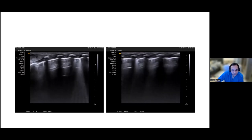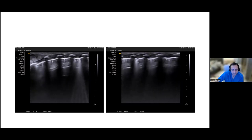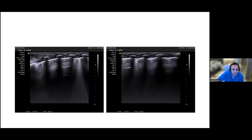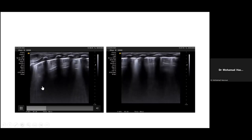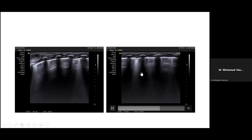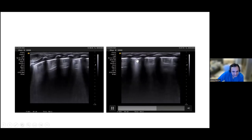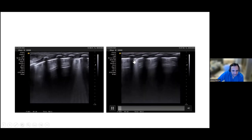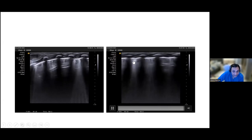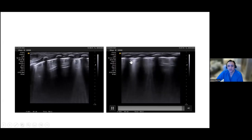Now, just in the middle there, that image on the right side. This is the one, R3, R4. Yeah, so this is 12 hours after Surventa. Again, you do have some subpleural consolidations visible there. And in particular, can you point it out? Image on the right. Just move to the top, the pleural line. Yep, just move to your left. Can you see that dense area in between? Some people might think that's a compact B line, but can you see how irregular the pleura is with subpleural consolidation? So I wonder whether that is a lung consolidation there. It arises from the pleura. The pleura is quite irregular and you've got subpleural consolidations.